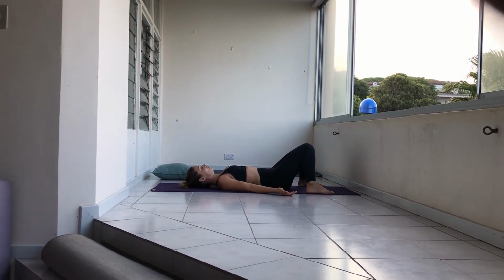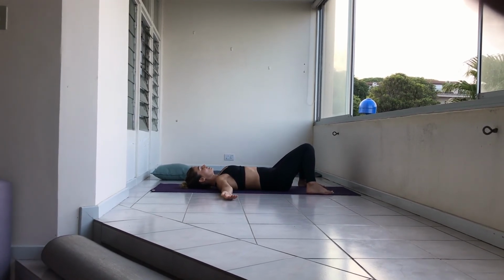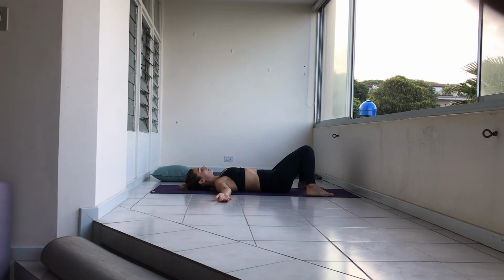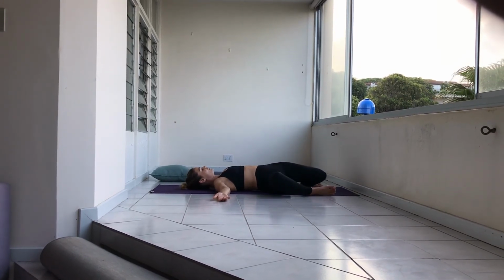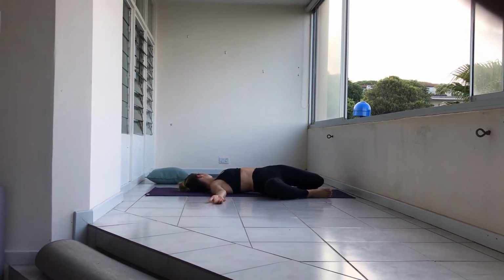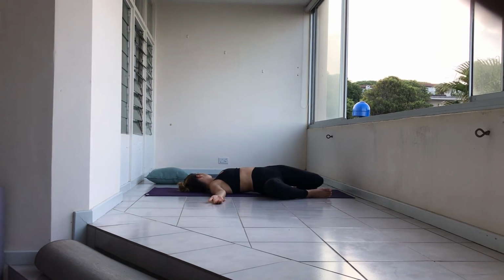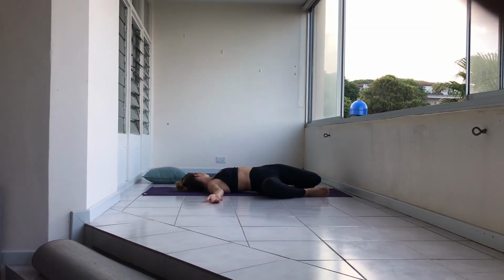Keeping the eyes closed, very gentle supine twist here, teeing out the arms. And keeping the palms facing up and feet where they are, just let the knees fall naturally over to the right, maybe turning the head towards the left. We've done so much deep twisting today, so allow this twist to be nice and soft.